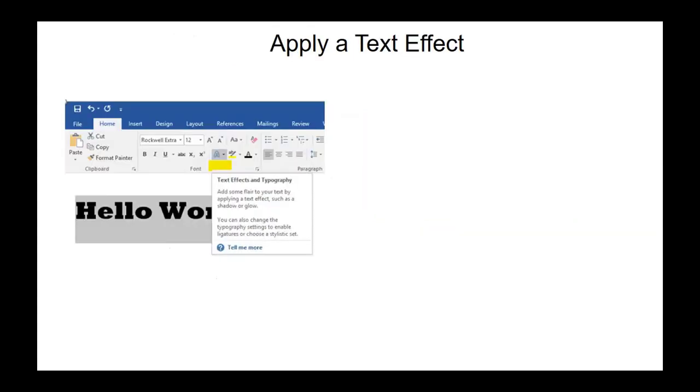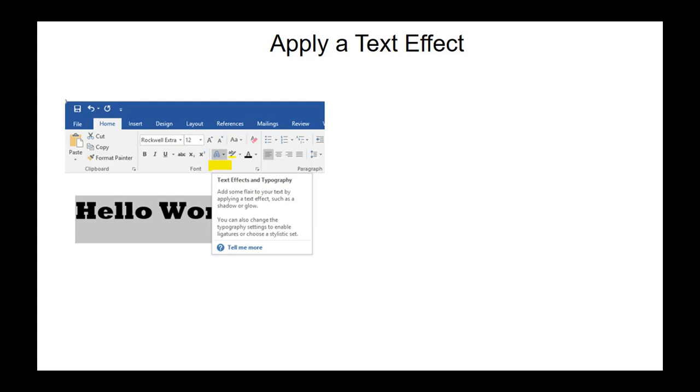So let's say I want to apply some text effects here. Text effects change how the text looks. With our text selected, we're going to click the Text Effects button to display the Text Effects and Typography gallery that's available to us, and you can see that here on my image.